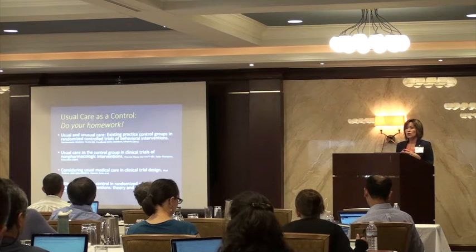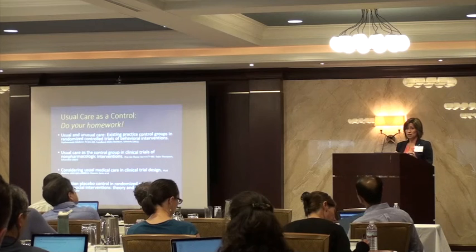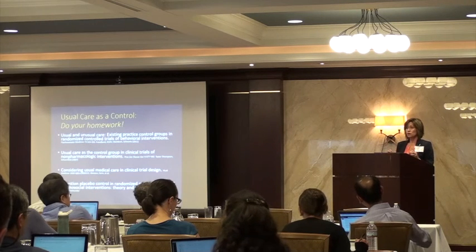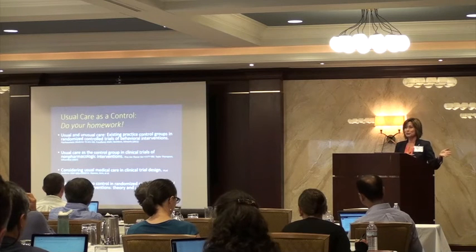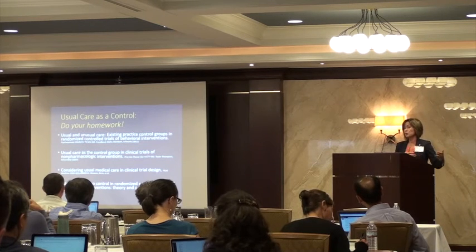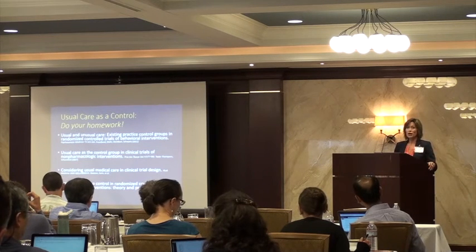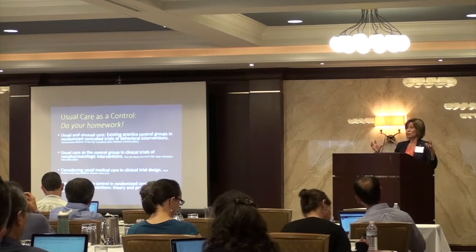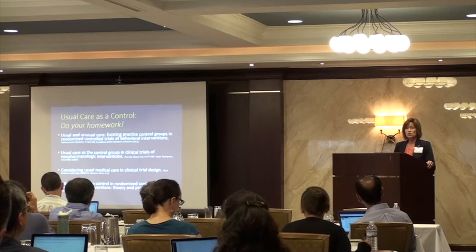So depending on your area, you could use this as a starting place, but I think if you're going to use usual care as a control group, you need to know what usual care looks like before you start your study. Because if usual care in your sample that you happen to do your study in looks different than what you thought it was going to look, you could have no intervention effect because, for example, you did your usual care at a place that gives top tiered usual care. So we have to be really careful about usual care designs.